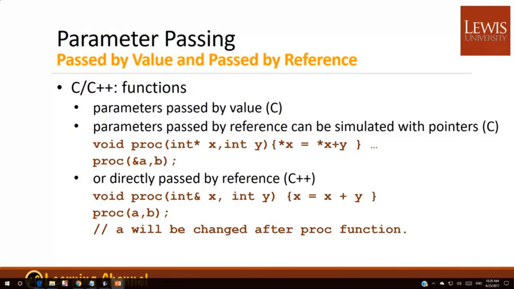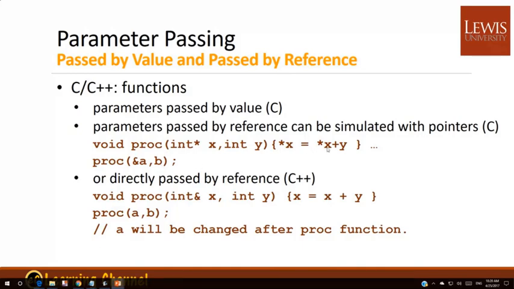So y gets b's value, and x is actually pointing to the memory location of a. So it will retrieve the value through x for the body of x. So these two are different. This one is actually passed by reference. The y is passed by value. So b's value is passed here, so whatever y gets updated, b will not be updated.